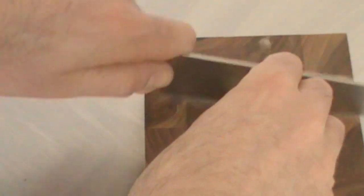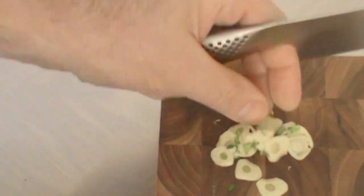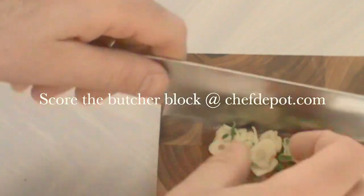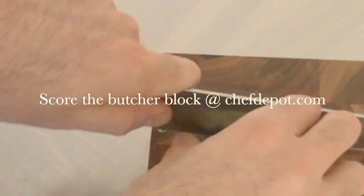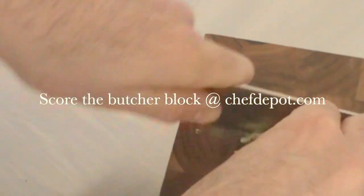Okay, so garlic real quick — just going up and down like this, it just goes right through. Of course, I've got a really good Japanese knife and that's it. Slice the garlic, so easy, so fast. Now if you want to chop this, you just line it all up like this and give it a quick chopping like so.